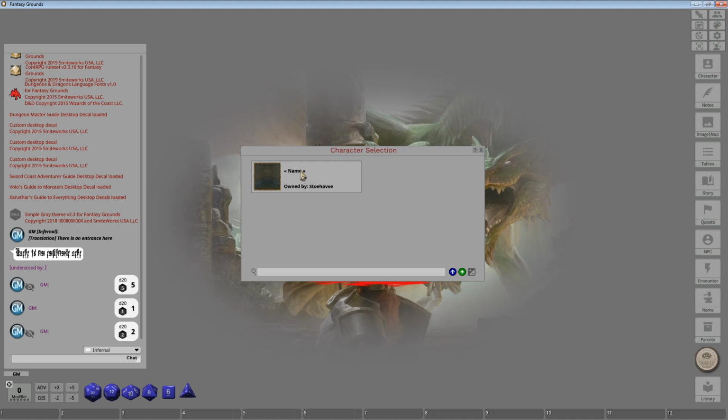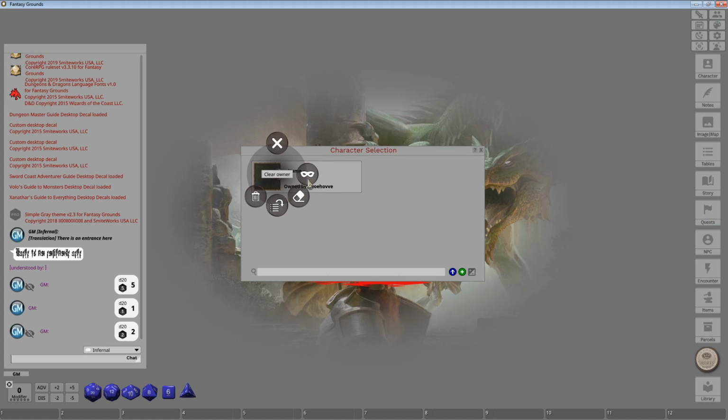There is a way to export it, but it's not necessarily obvious how to do that. It doesn't look like you can export directly from here. You can take ownership. If all of a sudden this player connects and there happen to be two E's here as opposed to the one, they won't be able to find this particular character, because that's how it maps it to that character. So you can remove the ownership by clicking that button, and then when they open up this character tab, they'll see it, and then they can claim ownership.